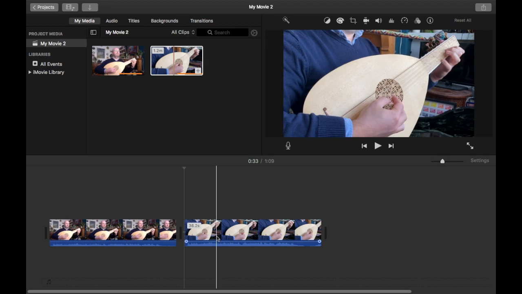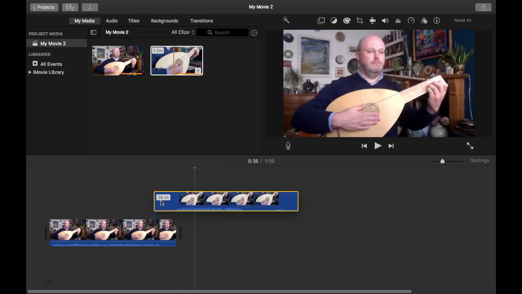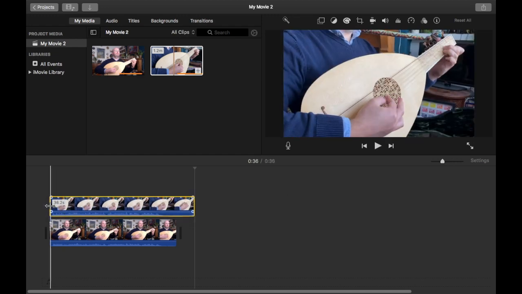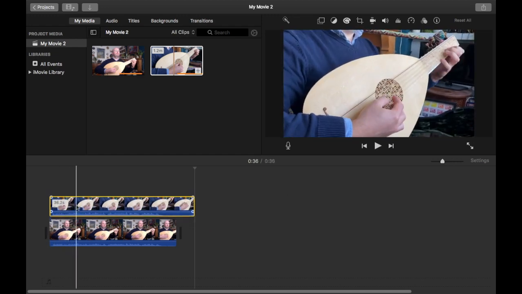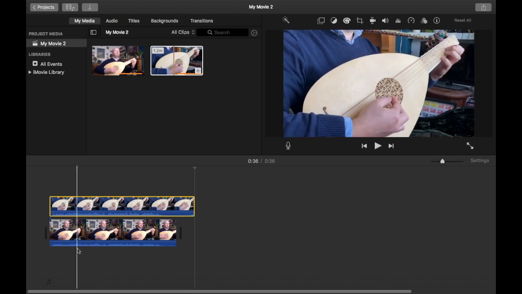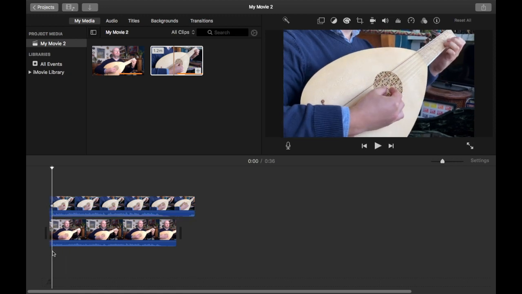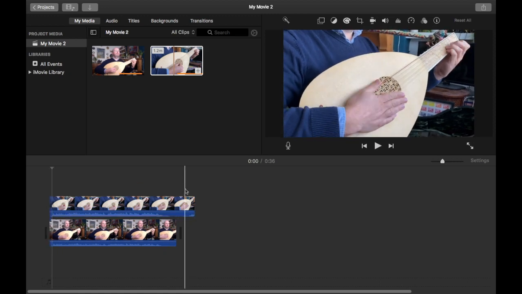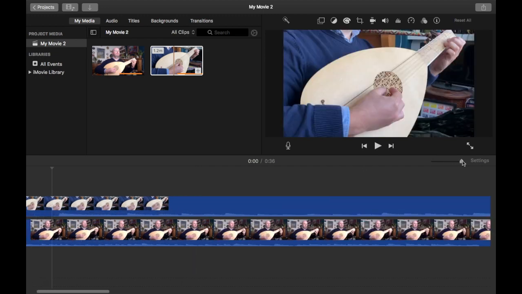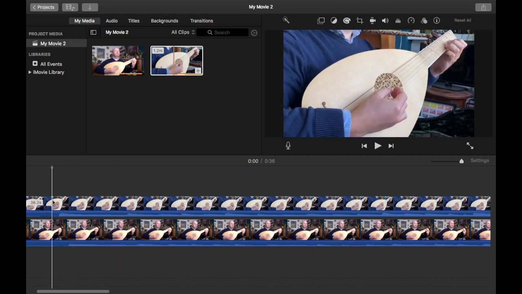Now one thing I can do is pick up, drag, and lift this and put it over the top of my other take here. Now what I'm going to try and do is match the 2 up so that they're synchronous. And if I can do that, then I can cut between the 2 shots and make a nice little film. So here we go. I'm going to navigate in by clicking the playhead at the beginning of the piece, zooming in as close as can be, and now I'm actually going to use the waveforms to match it up.